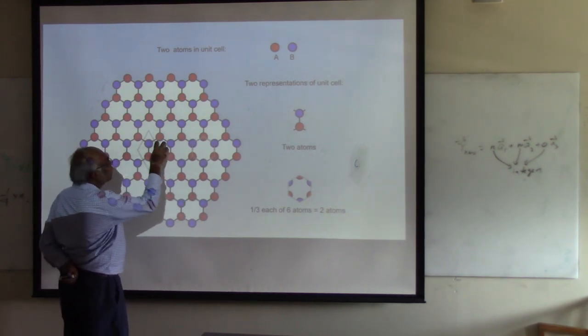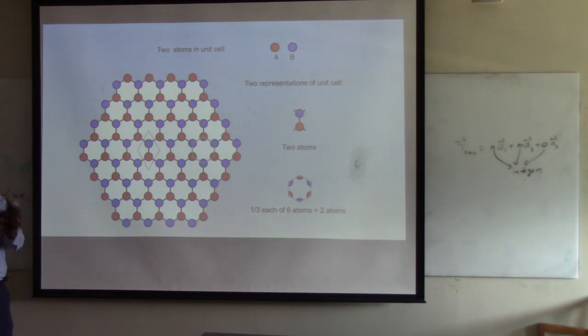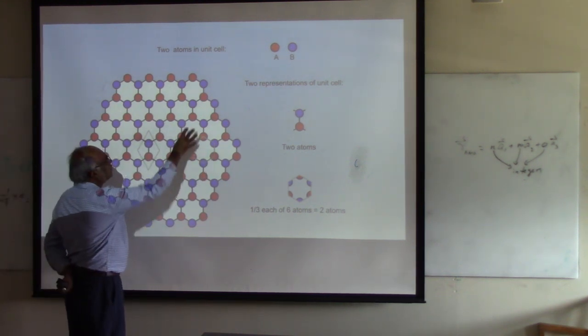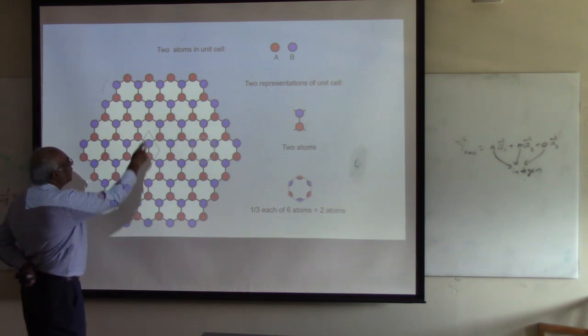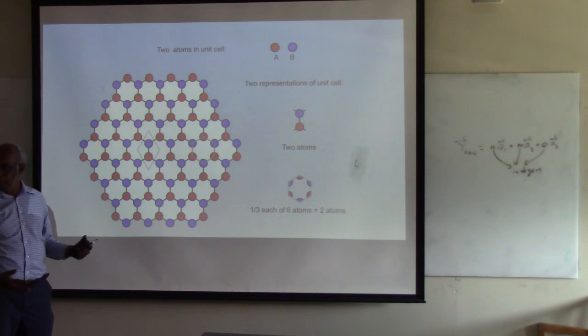I can move this one to make the unit cell, meaning some unit you just translate to make your crystal, right? So this can be a unit cell. Here I can move this one. Then how about this one? That is also a unit cell. So there are more ways of finding a unit cell.